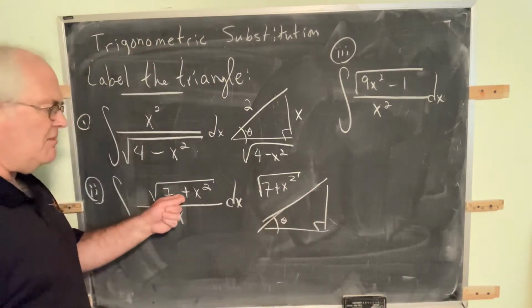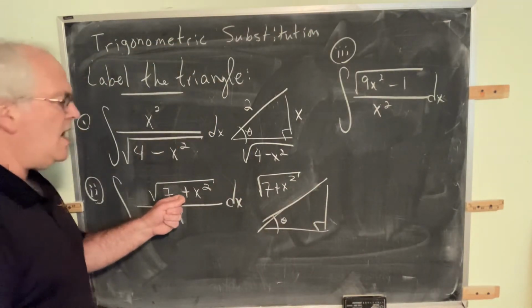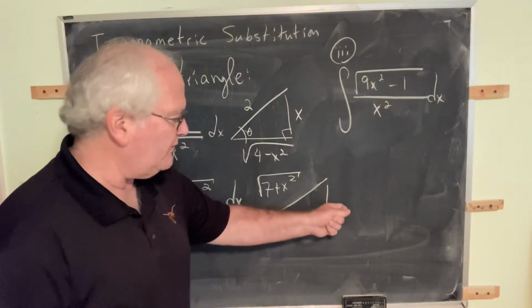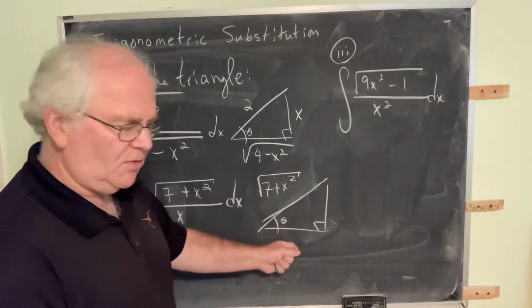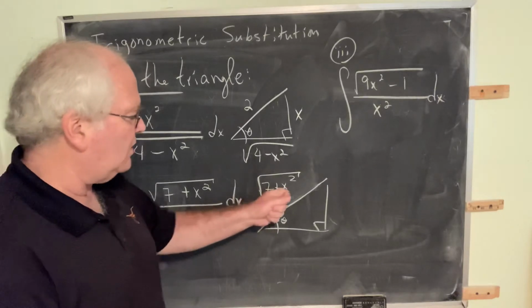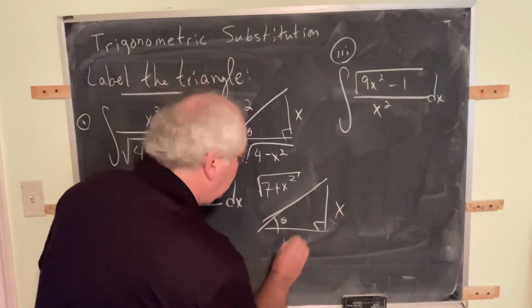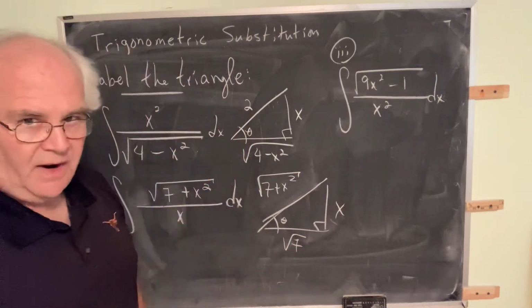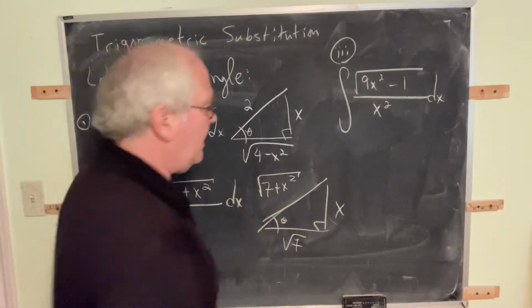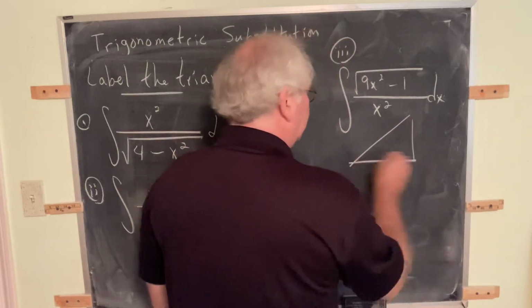When it's a sum, the hypotenuse is the radical. Now, as much as possible, variable vertical, and then the horizontal is whatever's left over. We have either radical 7 or x. Make the variable vertical, and the square root of 7. That's correctly labeled. And now we have pretty much same song, third stanza.